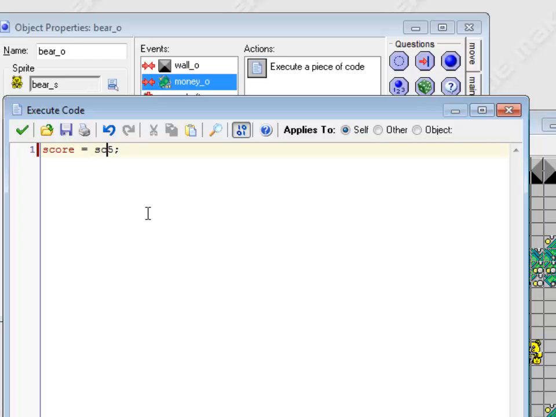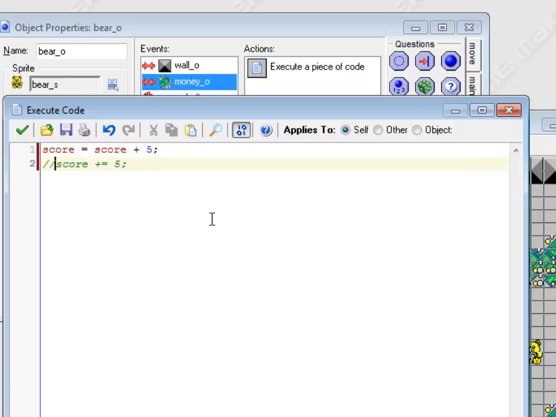What I want to do is add to my score. So one way I can do that is I can say score equals score plus 5. What that does is it figures out the right side of the line. It figures out whatever my score variable is, adds 5 to it, and then assigns it into the left side. So it reassigns it back into the score variable. There's a shortcut for this as well. So if I do plus equals 5, these two lines do exactly the same thing.